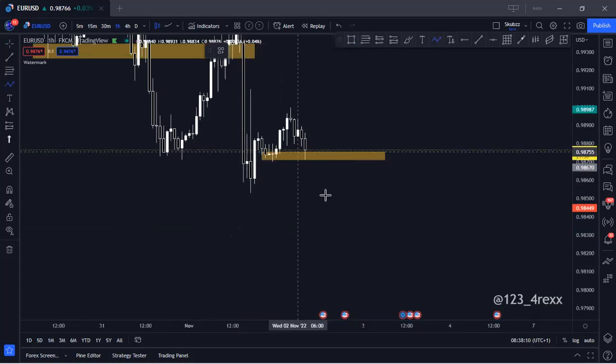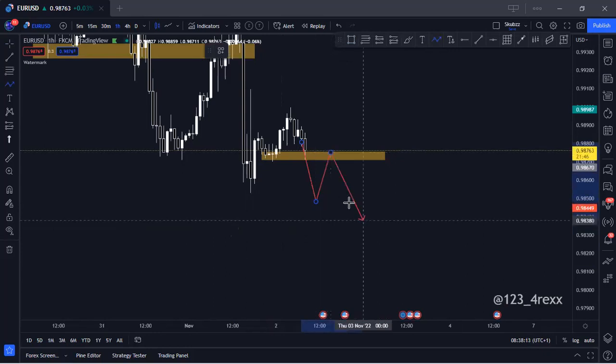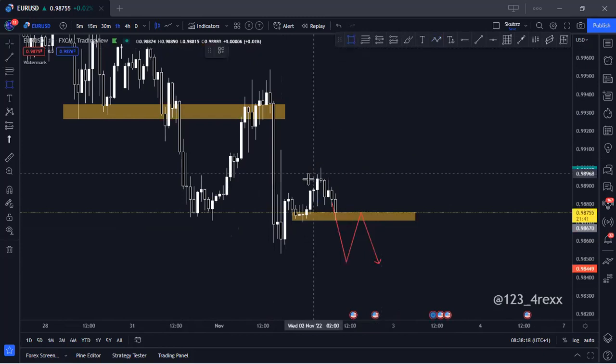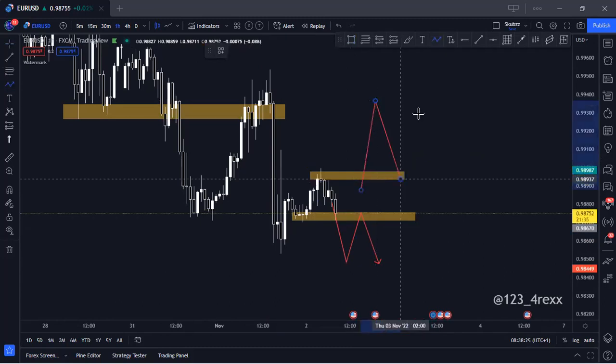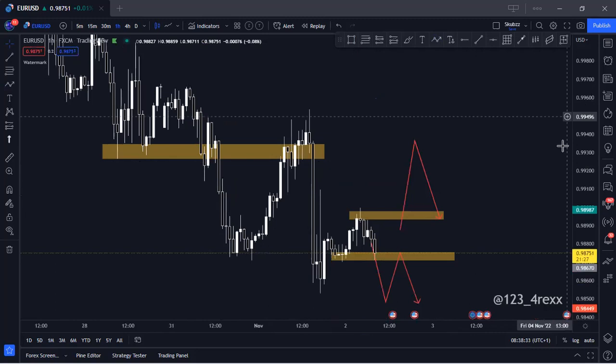If by any chance we can break it to the downside, then we'll be looking out for a retest to sell for a while. But what if we don't break it and then we shift to the top? It's basically this side here. We look for that break and retest. Simple as that. Then, yeah, that's basically what I want to see on EURUSD.